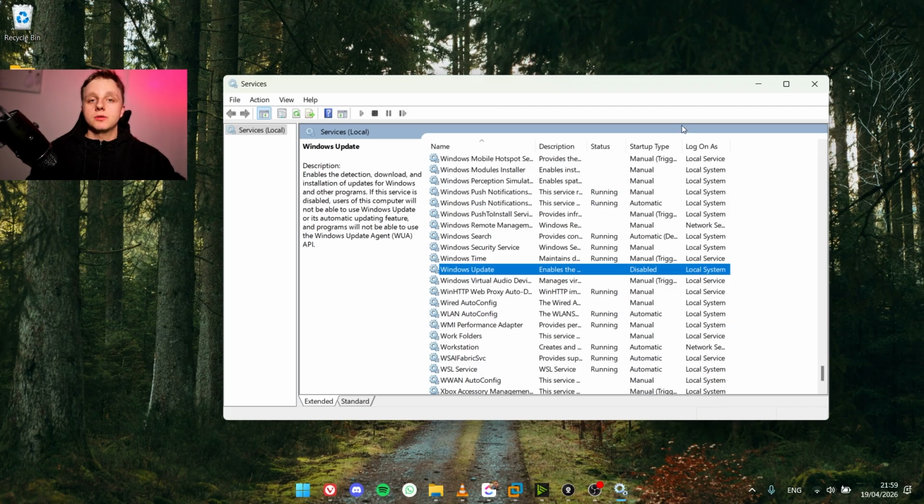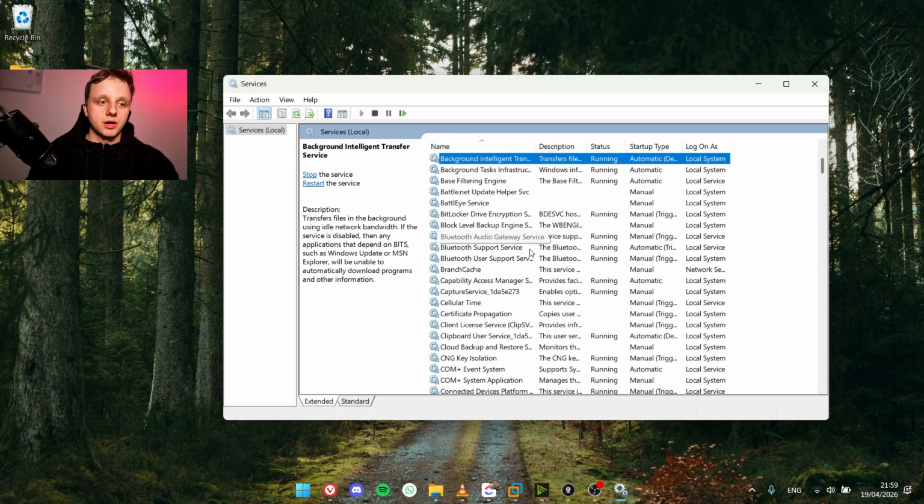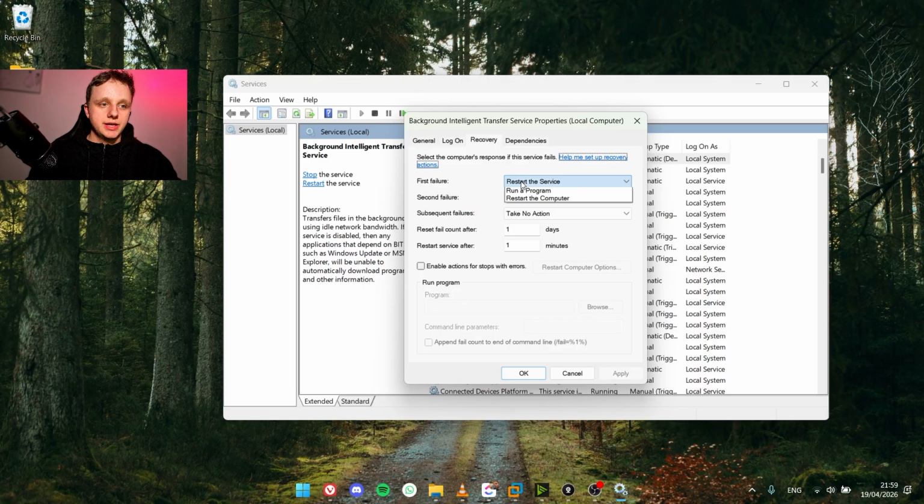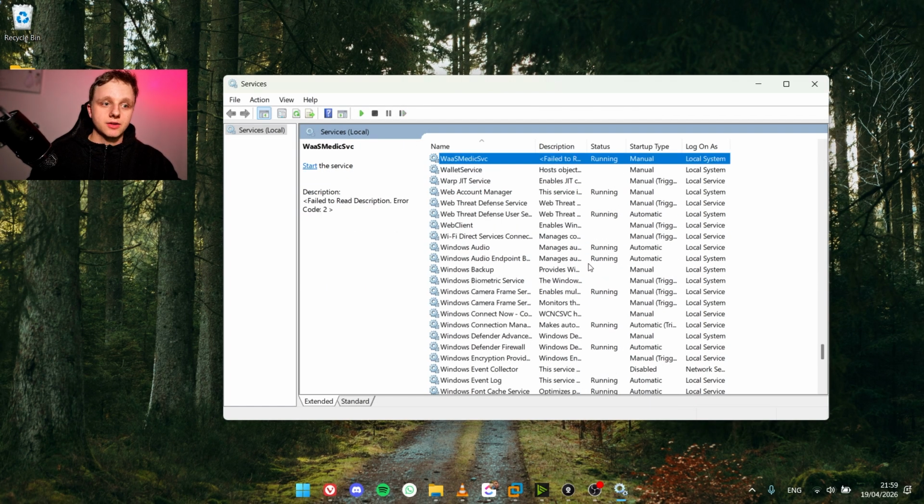And then we need to make sure that another service is disabled called Background Intelligent Transfer Service and Windows Update Medic Service. So press on the B and then you might find Background Intelligent Transfer Service. Let's go and do this the same steps as before. The startup type is going to be disabled. Then you click on stop, then you apply, then you do recovery. Make sure that every single one here is on take no action. And once you have done that, also for Windows Update Medic Service.